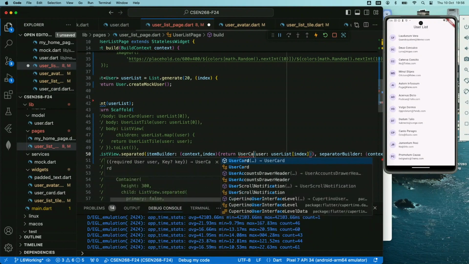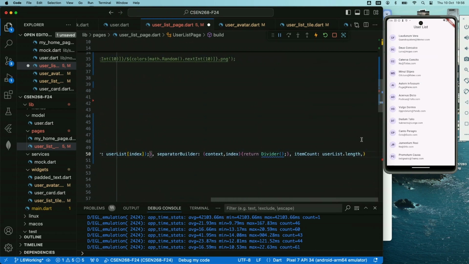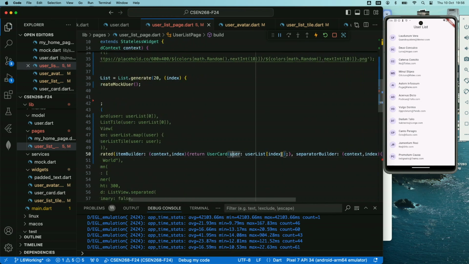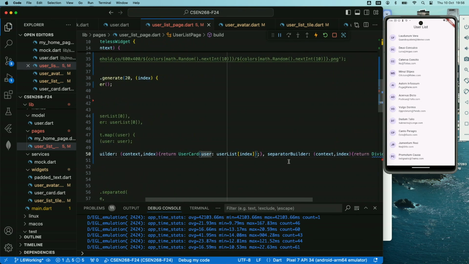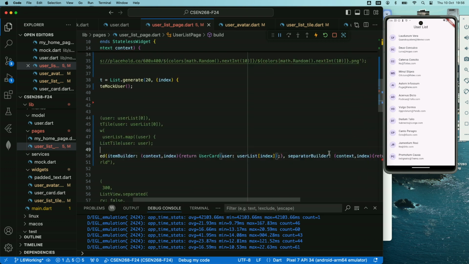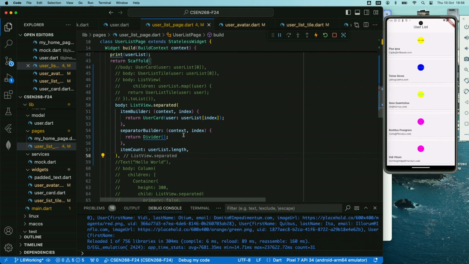User card. What am I doing? Of user, and there is a comma behind. Where is my error? Okay, it needed this last comma.